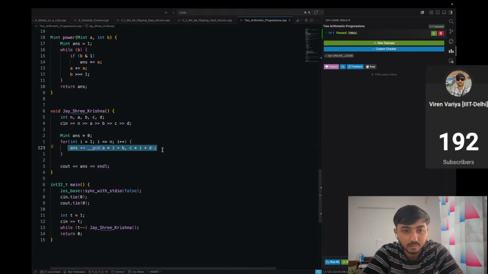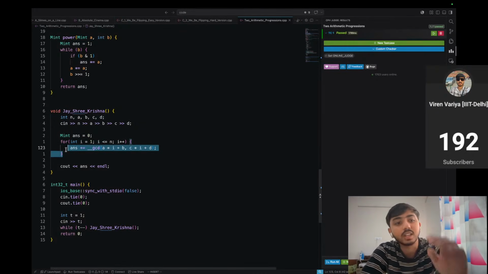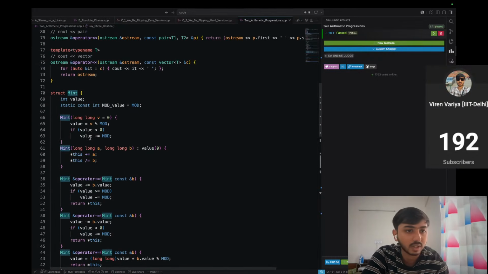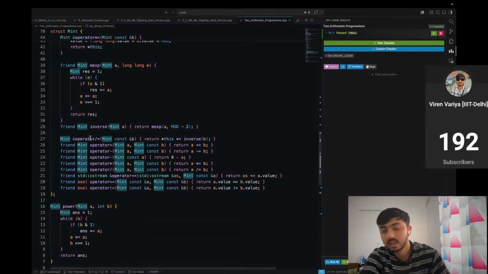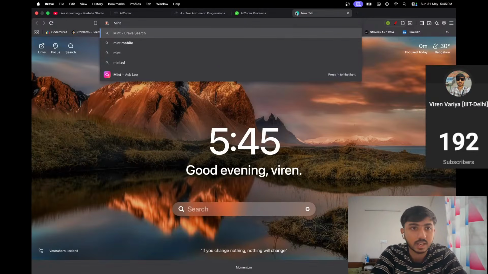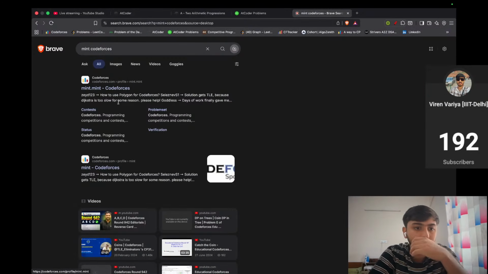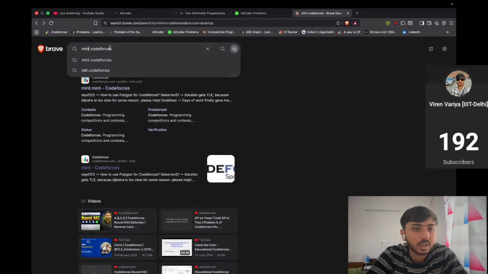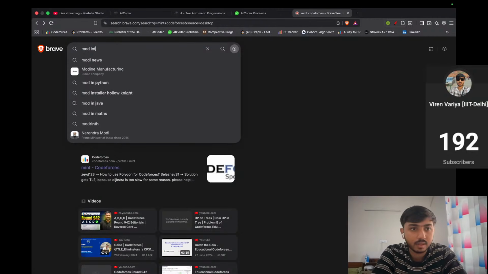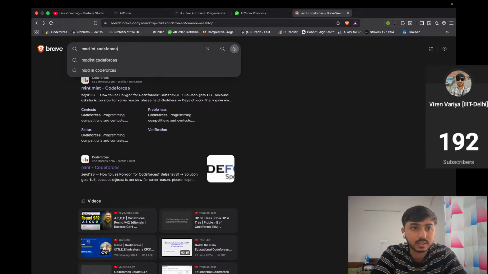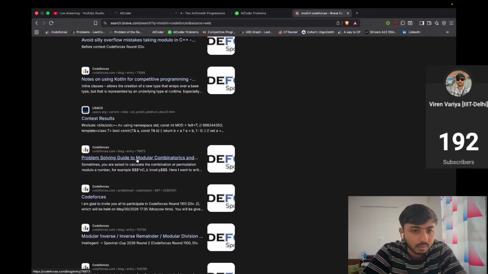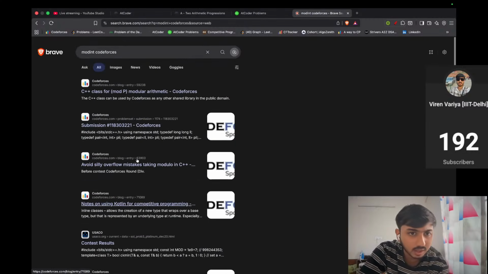So instead of handling mod in each individual operation, I got this template from somewhere in the Codeforces blog, and it's too good. I can share the link also. You guys can also use it. Mint in Codeforces, not this, and mod in Codeforces. I don't know where I read some article. It's very good.